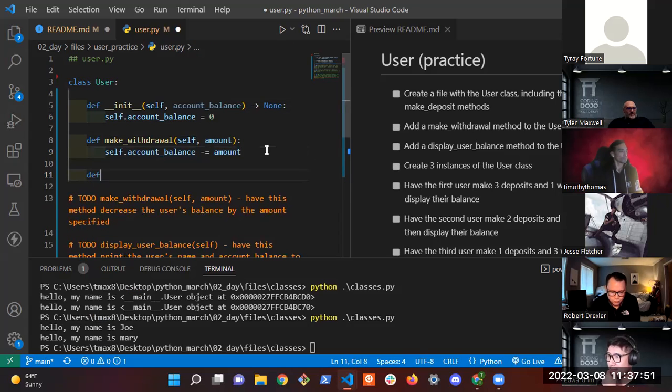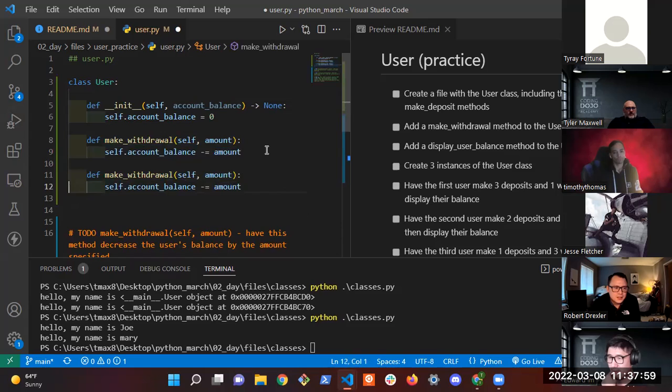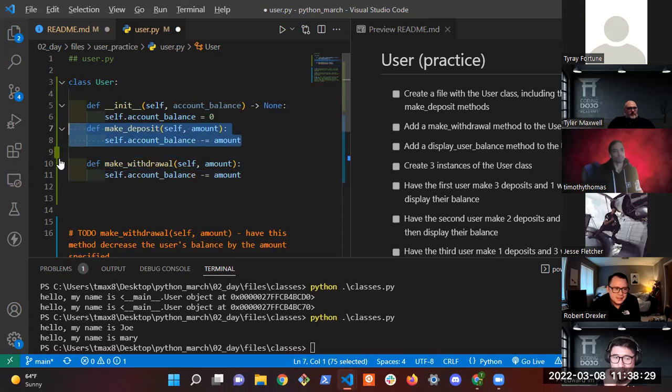So let's make that one. So def, and actually I'm going to cheat and duplicate this because they're pretty much identical, right? Withdrawal and deposit are basically doing the opposite of each other. So I'm going to call this make deposit. I think on my assignment, it doesn't specifically say deposit. Do you still want us to do it? I can show it to you if you want. No, it's right here. So we create a user class, including the init and make deposit. So we made the withdrawal out of order. Right. Okay. So I'm going to move this up.